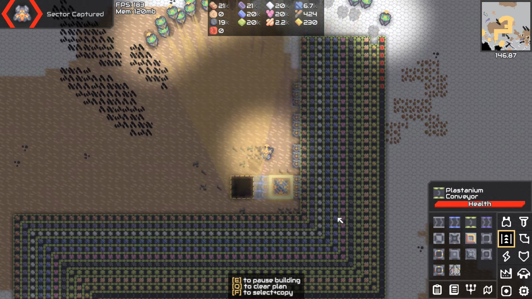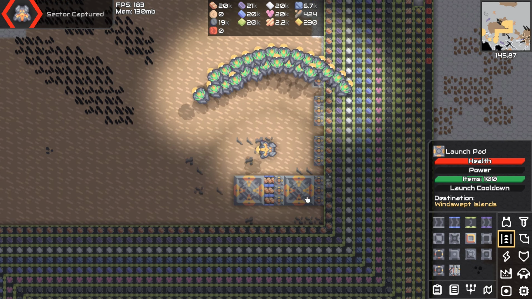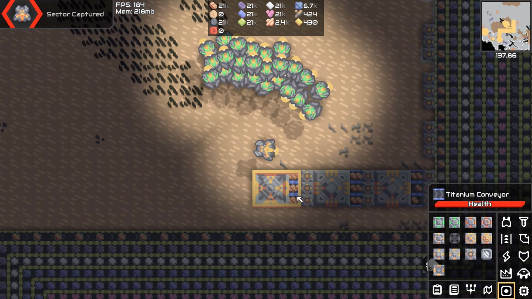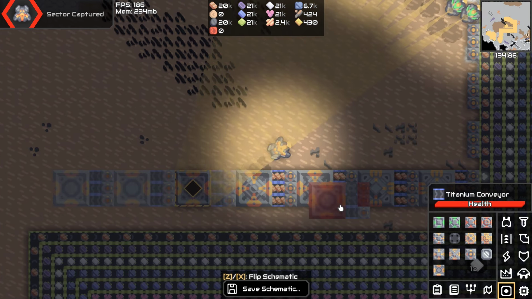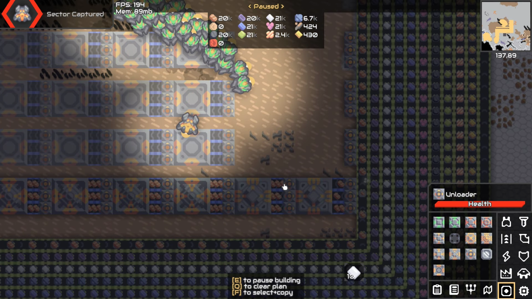I just had a thought. Can you unload from launch pads? Oh, ho ho ho! We're gonna store everything in launch pads then. So each one of these is 100 a minute. So what are we saying, about 1,000 a minute? 1, 2, 3, 4, 5. That's 500. How about 2,000? This is 2,000 a minute.